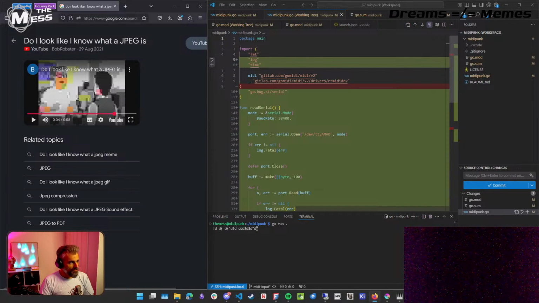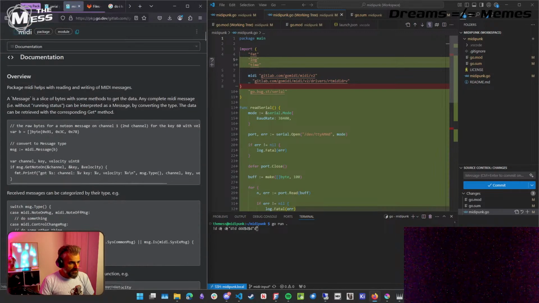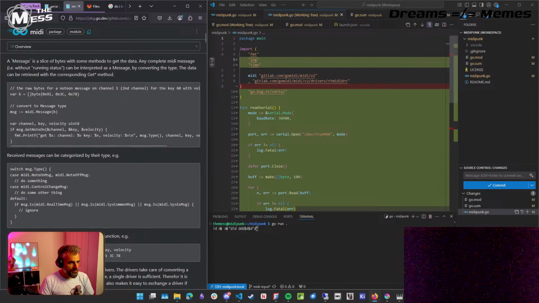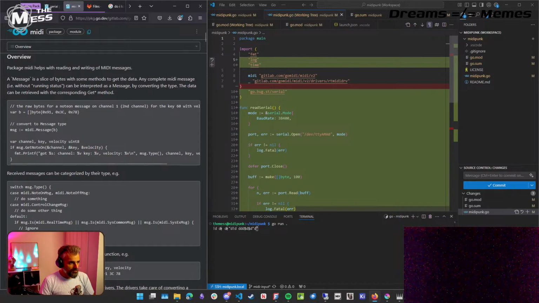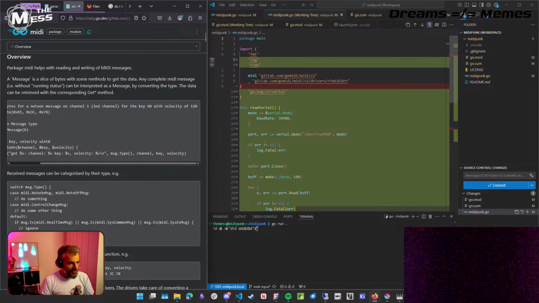Cool. So what I want, packages, MIDI. So the raw bytes for a note on message. So we're going to convert to a message type.